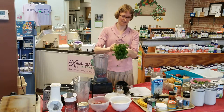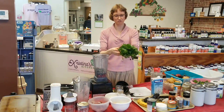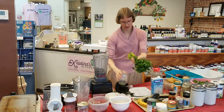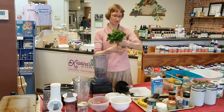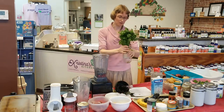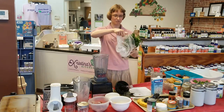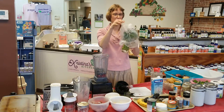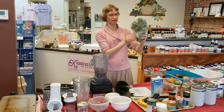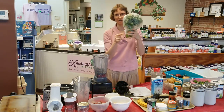I cannot get this twisty off for the life of me, so I'm just going to slide it down and do it this way. Maybe I should have said something before I pulled the bag off. Did you see how I have my cilantro stored? I have it in a jar, like flowers in a vase. When you store it in a jar with water and put this little bag over the top and secure it at the bottom, try to keep the bag not too wet, and you can store it in the refrigerator like that. Lesson one, don't tip it over in your refrigerator, because there's water in it and it makes a mess.